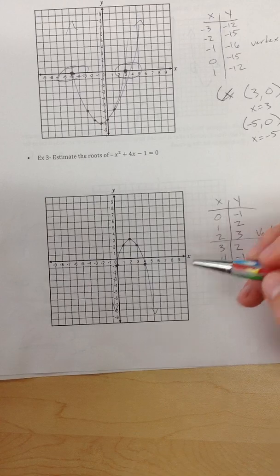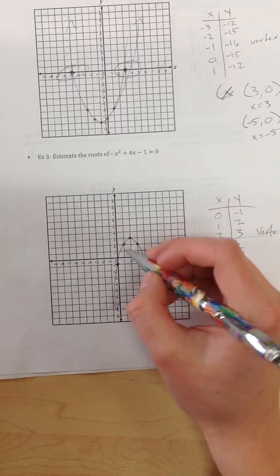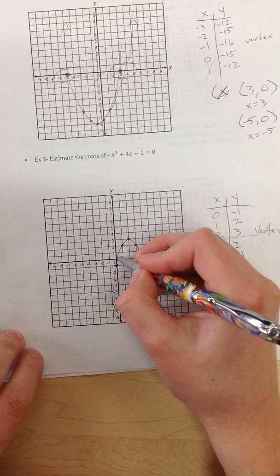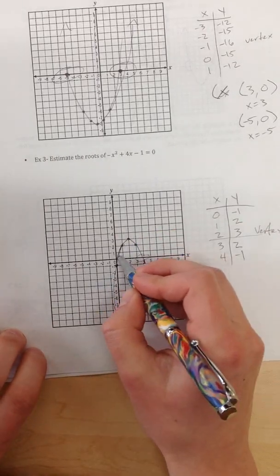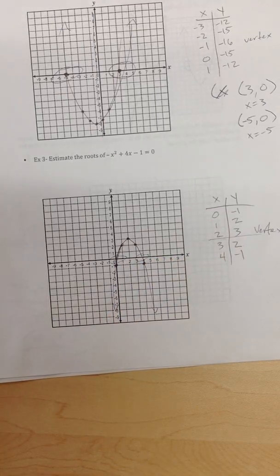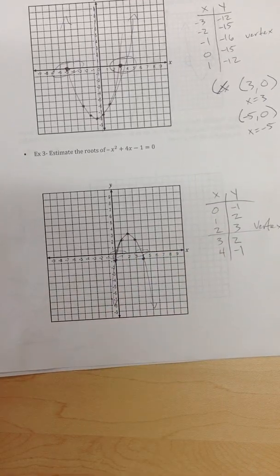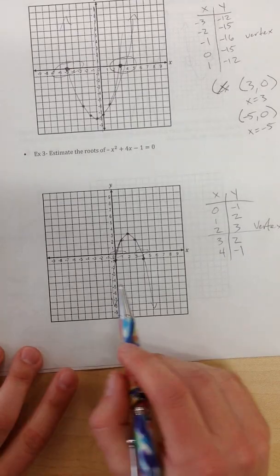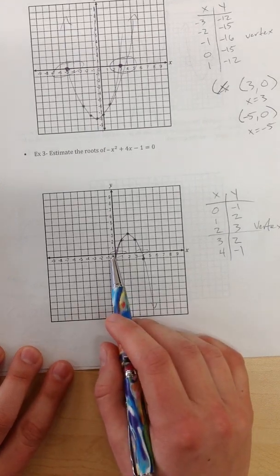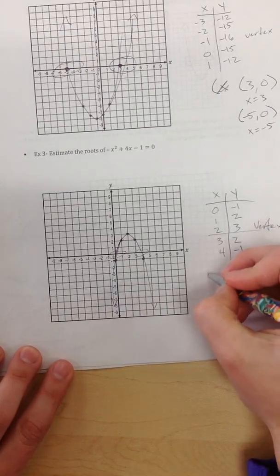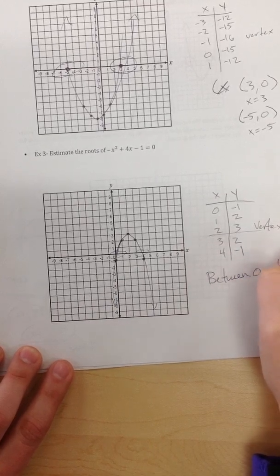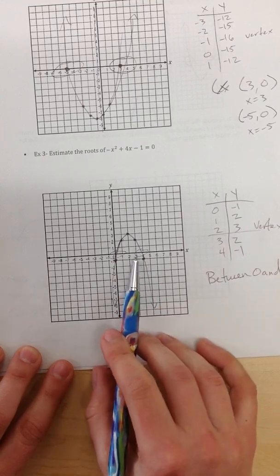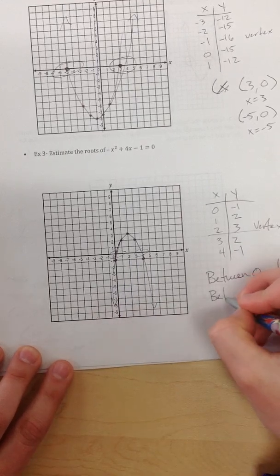Now, with this here, you can clearly see that my line got a little astray on me, but it's not really crossing at a specific number here. It's kind of crossing in between there and in between there. So when they're asking us to estimate these, our actual roots come out to be decimals. When we do our estimation, you can just say which numbers it's between. So this root here would be in between 0 and 1. And then this one here would be in between the 3 and the 4.